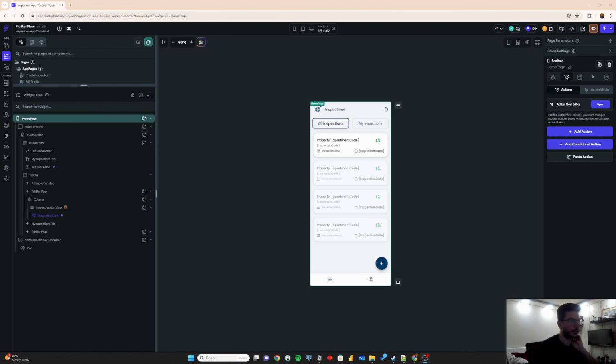Let's start configuring the cache by checking automatically whether it is the time to clear the cache. As you remember, we have the function that checks that it's been 30 minutes since the last cache time, and we'll utilize it here. In order to automatically check whether it is time to clear and refresh the cache, we need to enter the scaffold, homepage scaffold, go to the actions, add action.